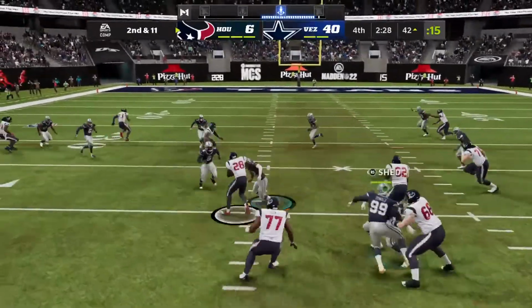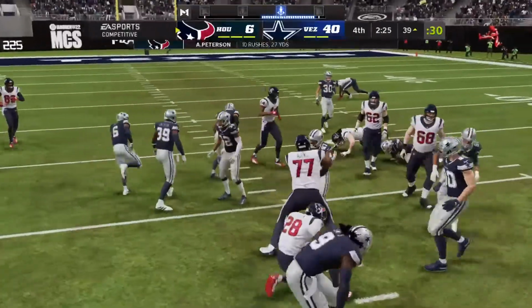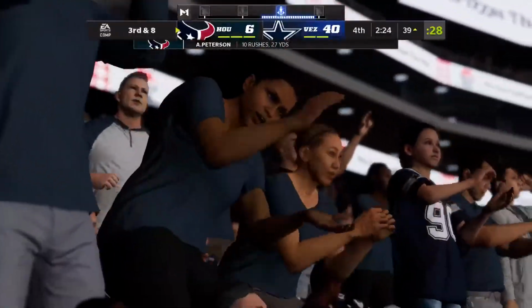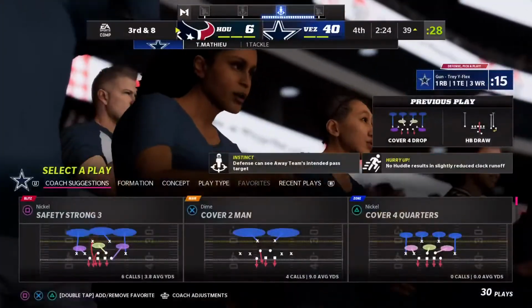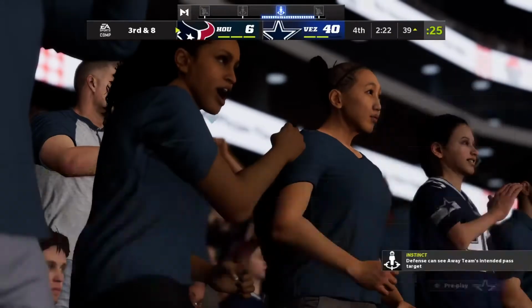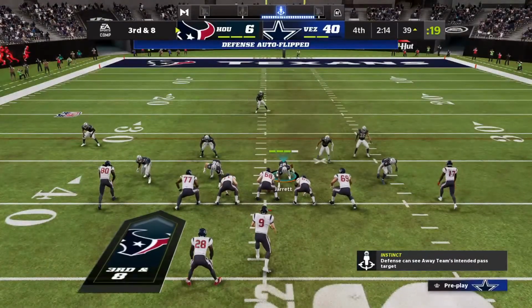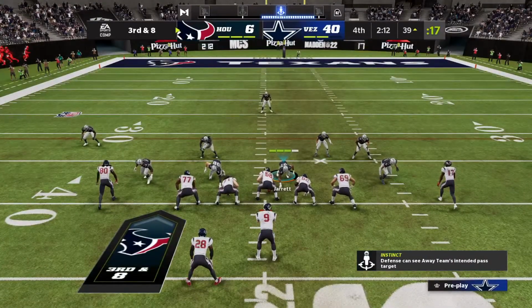Again, Peterson. 2 runs in a row, but only 2 yards to show for it. And the trend continues here in the fourth like it was in the first, second, and third. He's had nowhere to run. And you're probably thinking to yourself, why do they keep feeding him the football?